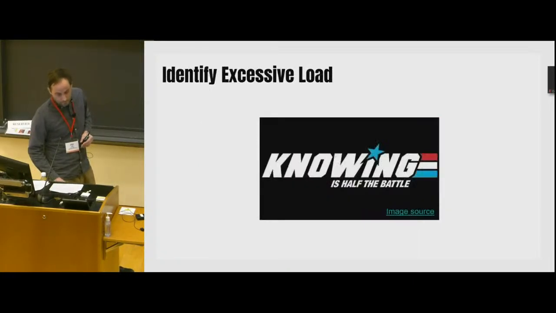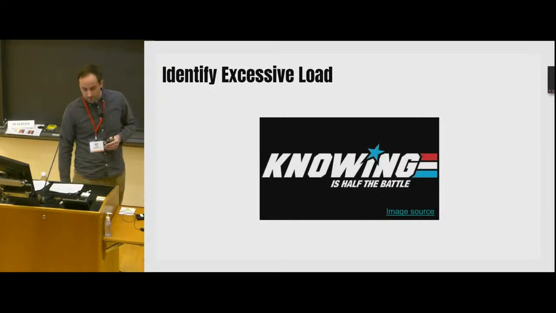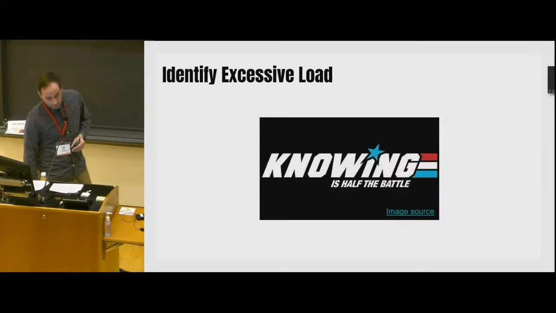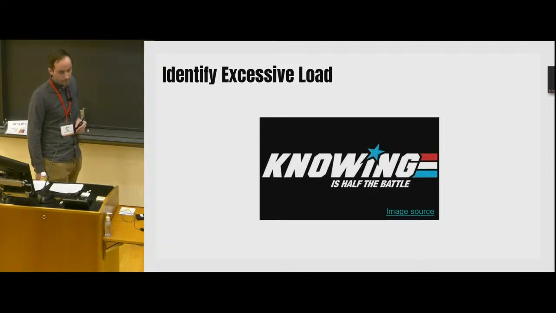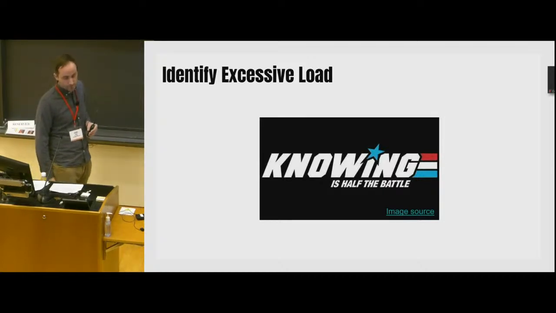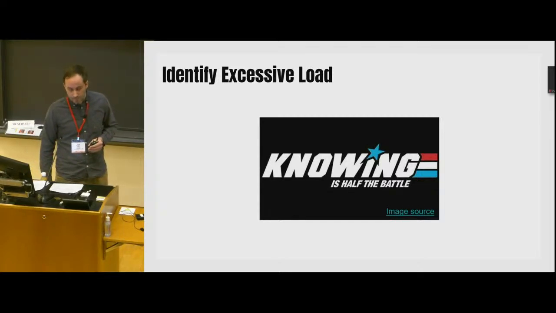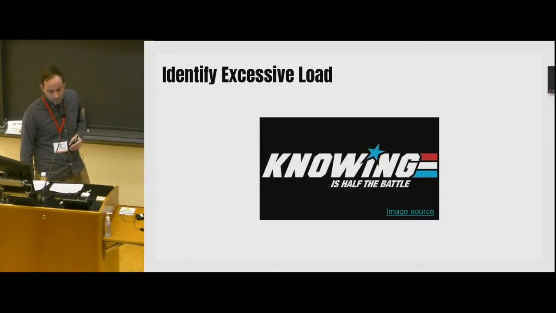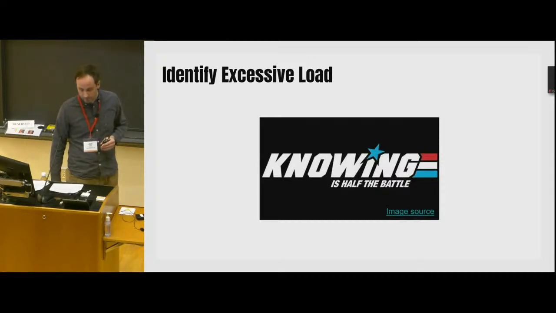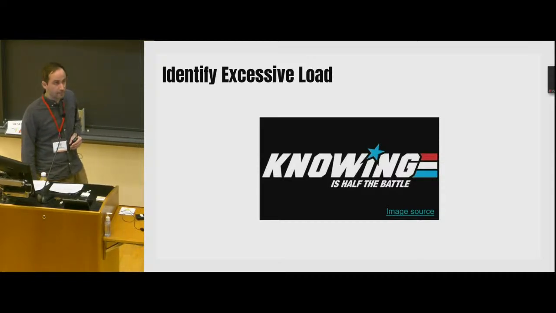So the next step is, how do you identify excessive load? As we said, excessive access equals impacting service to others. So we need to be able to determine if that's the case. Some of the metrics we use to measure service availability are average site response time, error response rates, CPU usage, shared resource usage, available disk space.